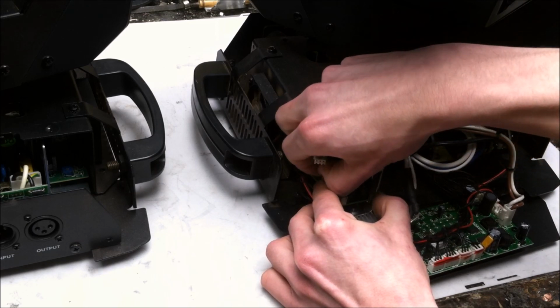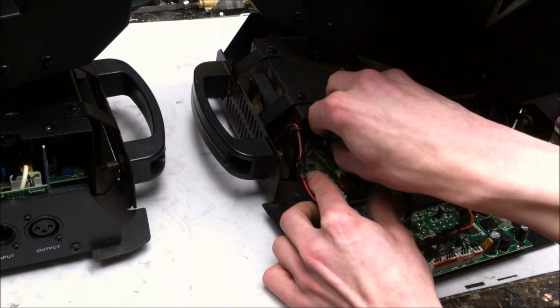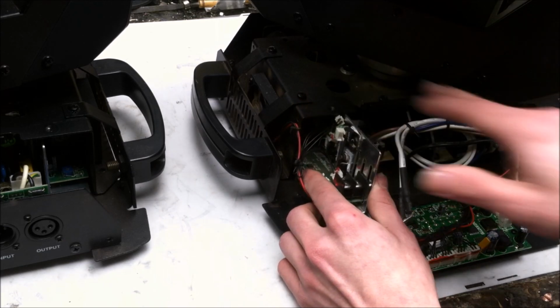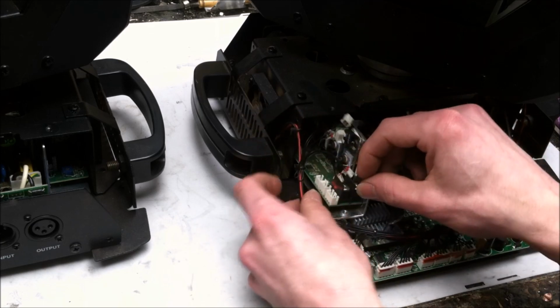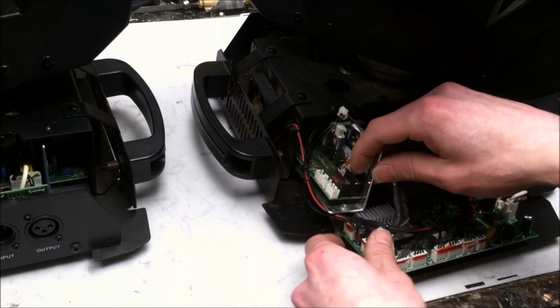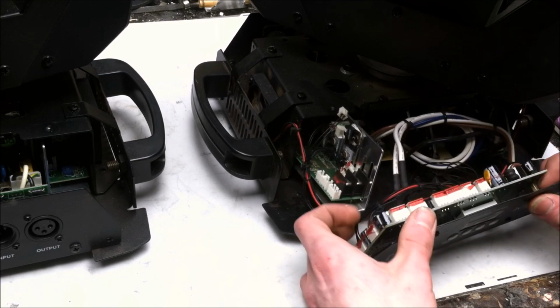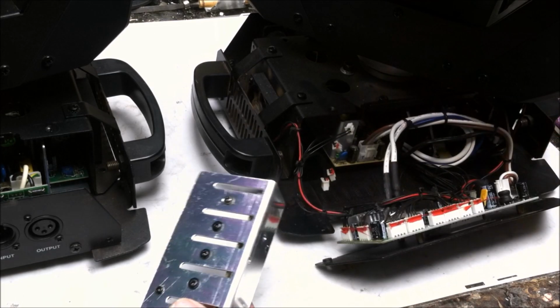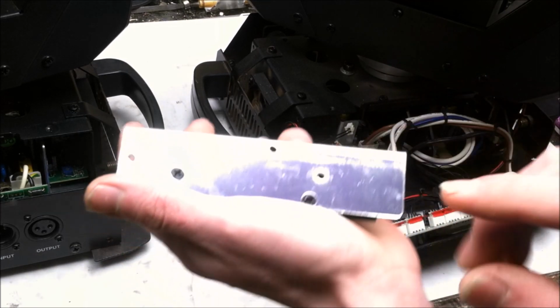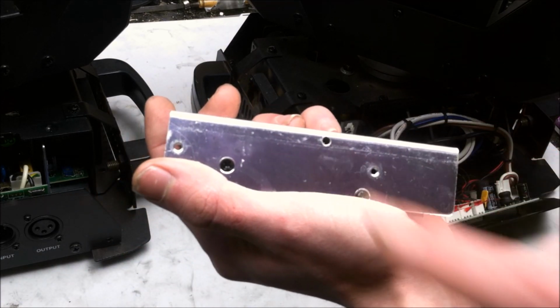Now, the person who has the ownership rights of these moving head lights put these on a different mount, and the mount wasn't compatible, so he decided that he was going to make his own mount on the bottom. And I'll tell you, the drill is mightier than the aluminum case of the moving head light, and he ended up drilling through the bottom. So you can see here on this part, one of the holes where the drill went in.